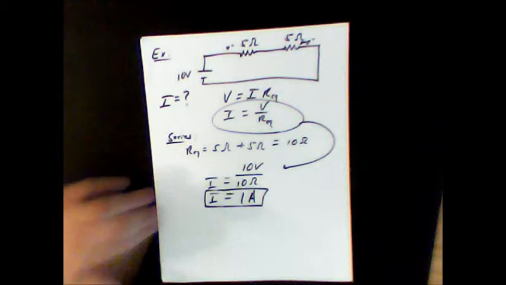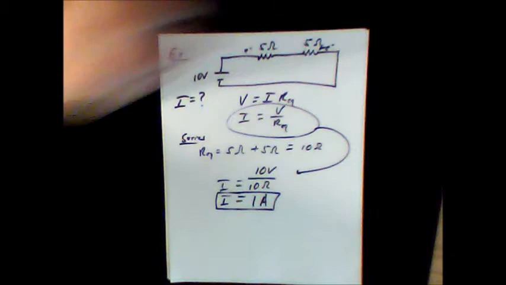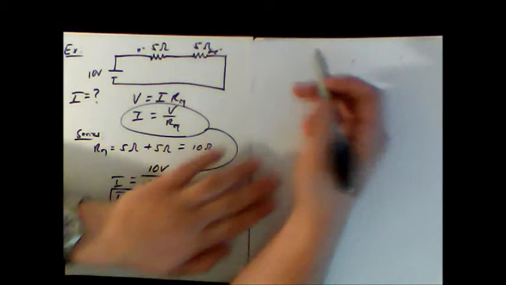Let's look at another example, but I'm going to alter the way that I have these set up now. Instead of having them set up one after another so that the electrons have to go through both series circuit resistors in order to get to the other side, I'm going to set them up a little bit differently. This is before. Now I'm going to set them up in what's called parallel. I'm going to take these two, exact same situation. So here's a 10 volt battery.